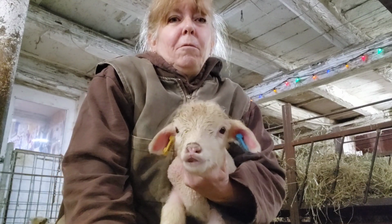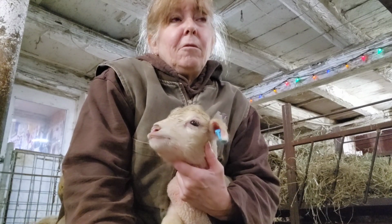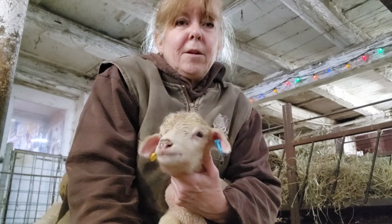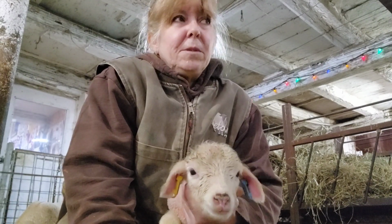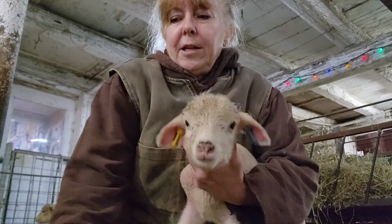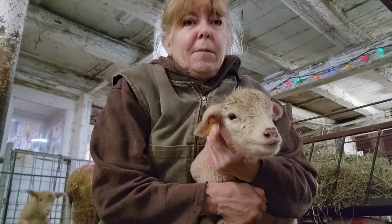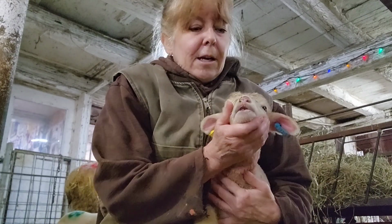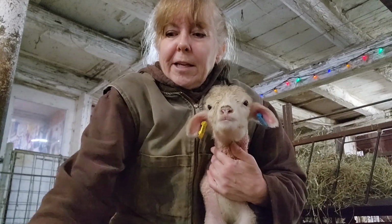So if you think you are going to end up with bottle babies, like you have triplets or above, you're going to have bottle babies, basically. Like, people will argue that the moms can raise the triplets. And like I said, the reason they shouldn't is for destroying their udder and not getting optimal growth. But so if you have the 3, I would definitely let him suck a little bit.